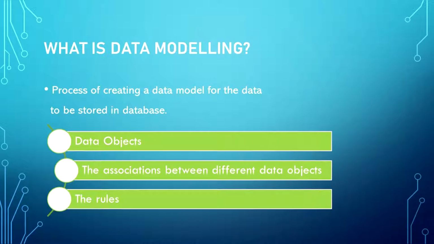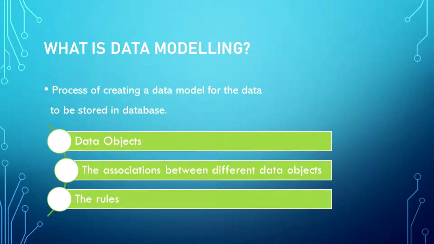What is data modeling? Data modeling is the process of creating a data model for the data to be stored in a database. This data model is a conceptual representation of data objects, the association between different data objects, and the rules. Data modeling helps in the visual representation of data and enforces business rules, regulatory compliances, and government policies on the data. Data models ensure consistency in naming conventions, default values, semantics, security while ensuring quality of the data.